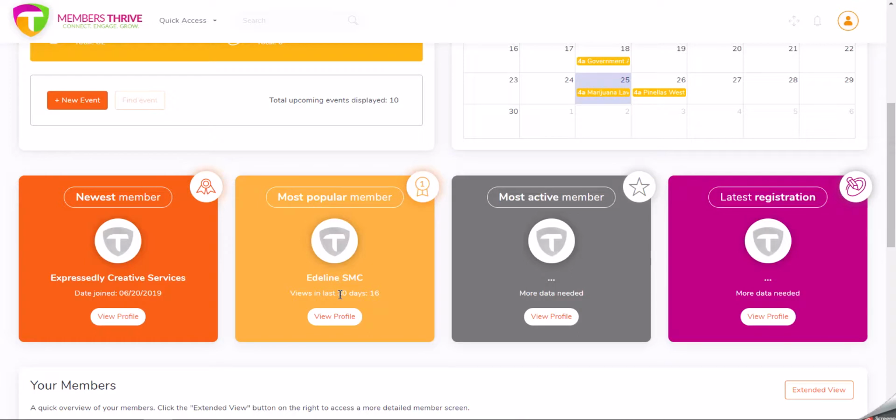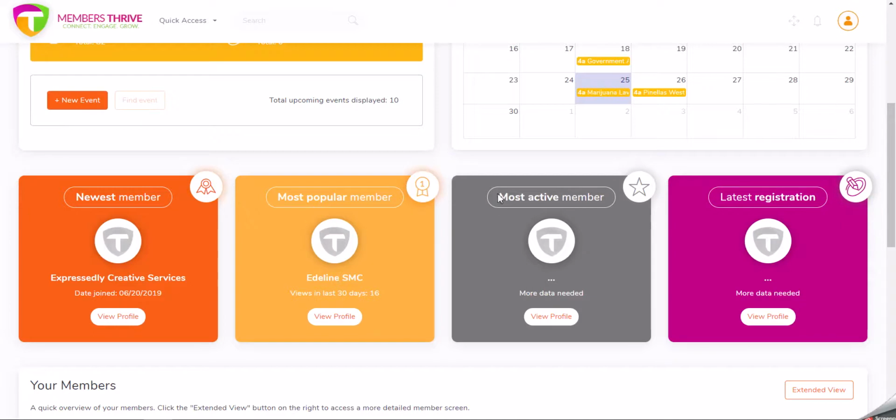So in the business directory, you can view a member's detailed profile page, and each time that happens, it increases their popularity, basically. At least that's how it works in this case.